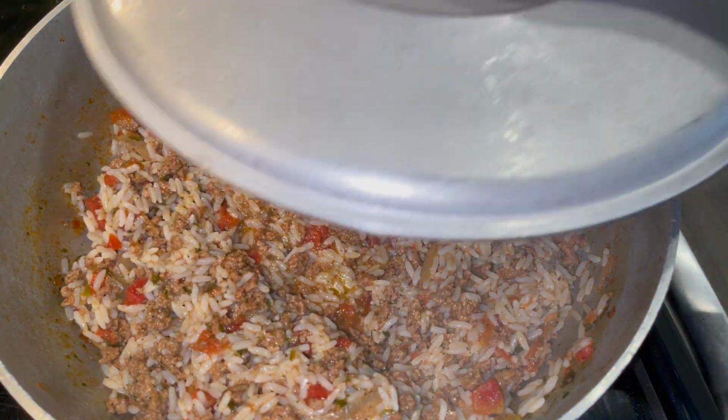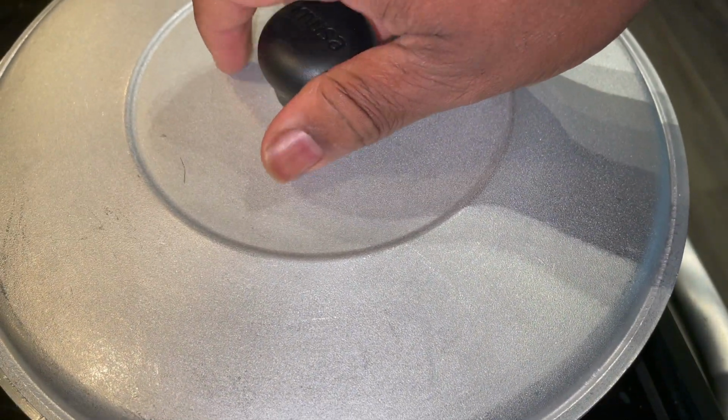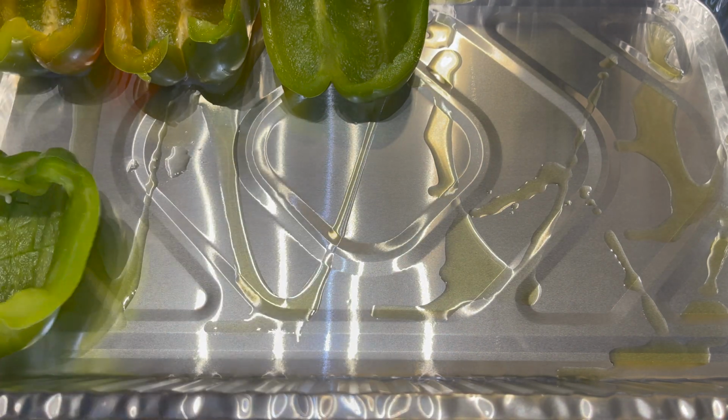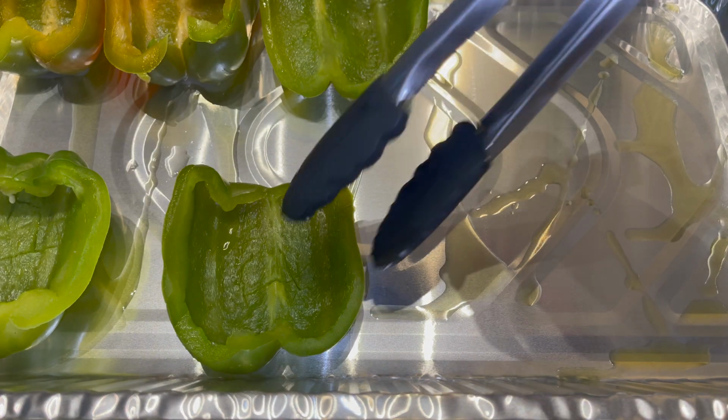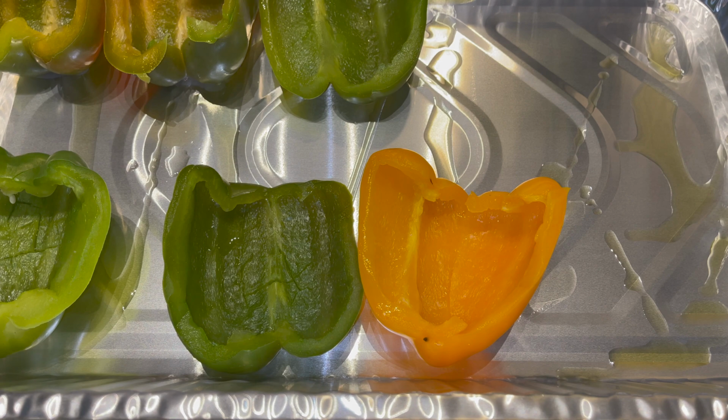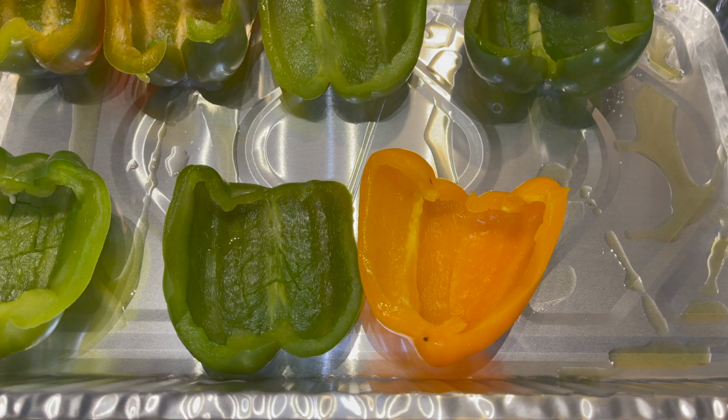Now remember what I said, have that oven preheated at 350. Got that pan ready, add a little olive oil to it. Go ahead and place your bell peppers. I sliced mine in half, by the way. Place those in the pan. Get those all spread out.